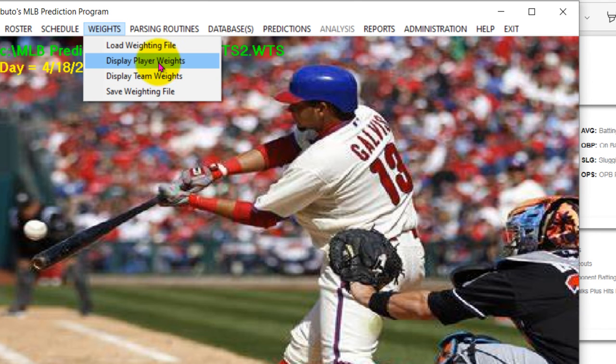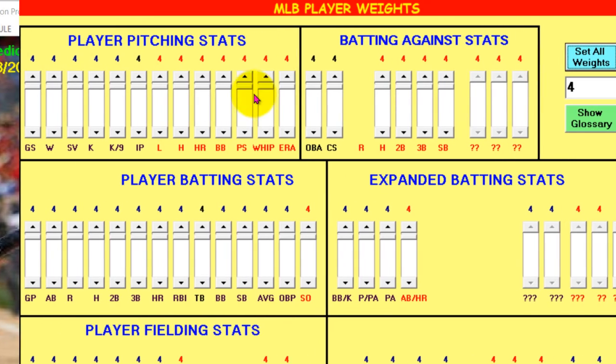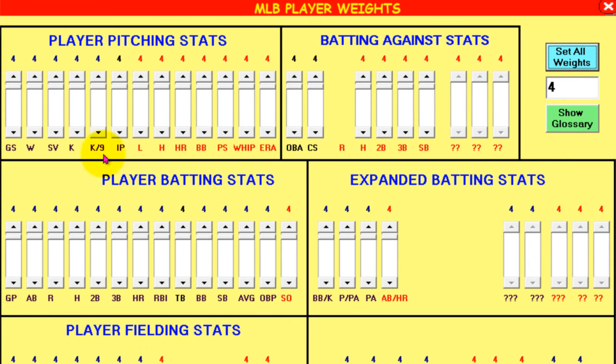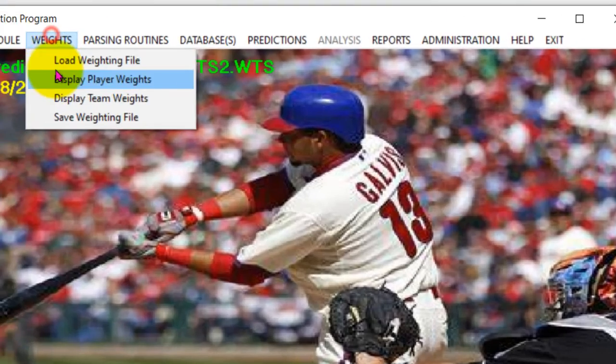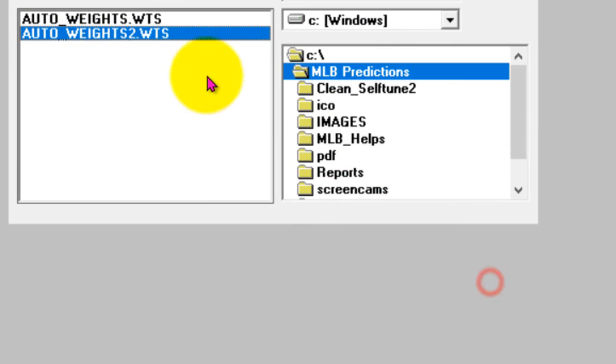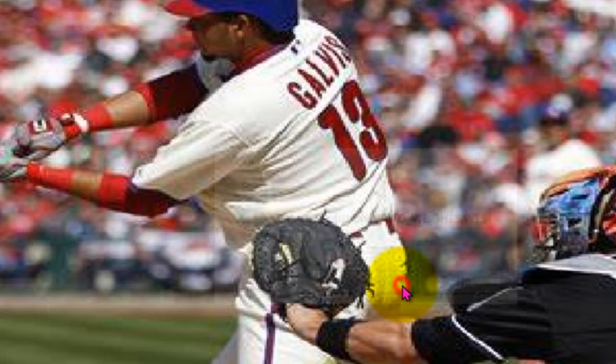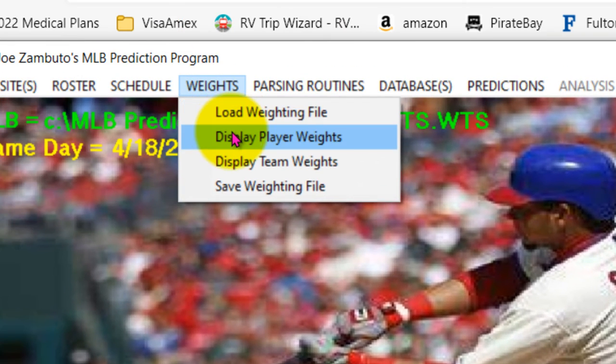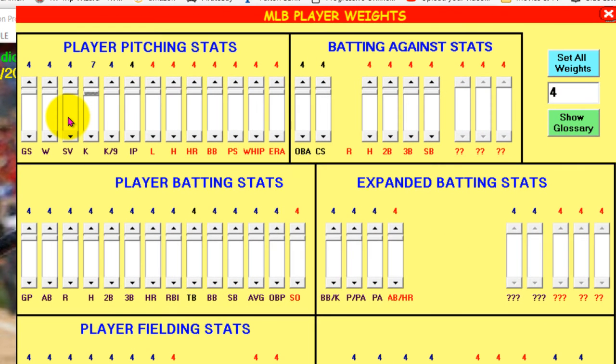Of course, again, under display, this is how you would make changes. So if you wanted to make changes to strikeouts, you wanted to give that more of a value, you can just move this scale up or down. And then, of course, if you're changing the scales, when you're done, you can come back out and then don't forget to save. Let's go under the original and save it. Now, when you bring in the auto weighting file, strikeouts will be at 7.